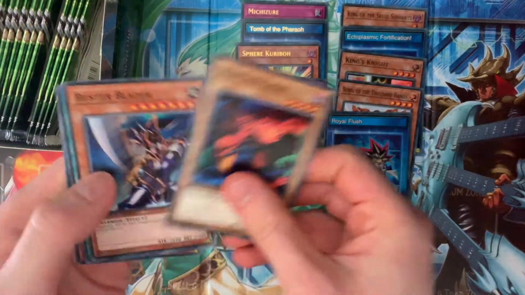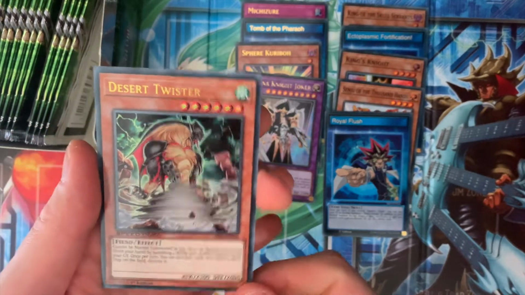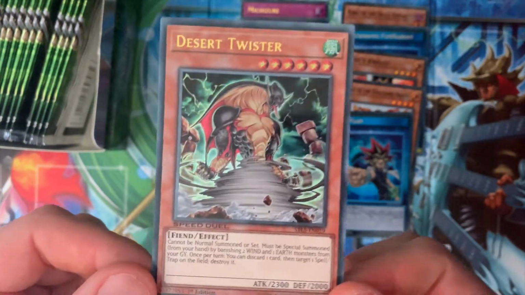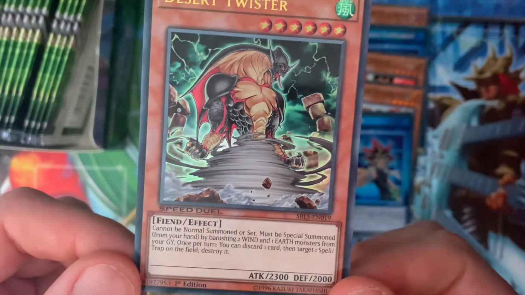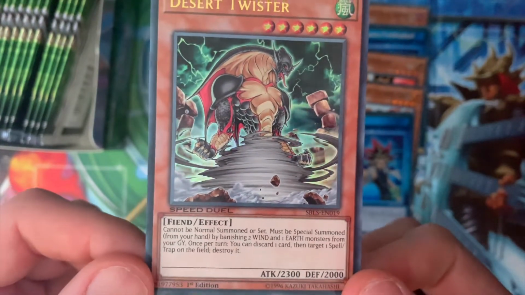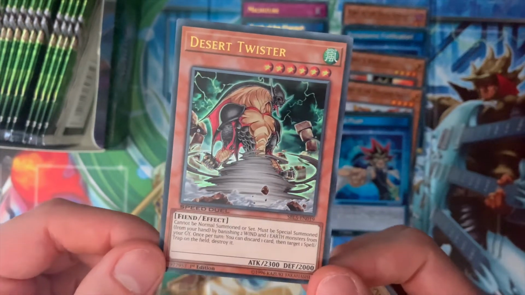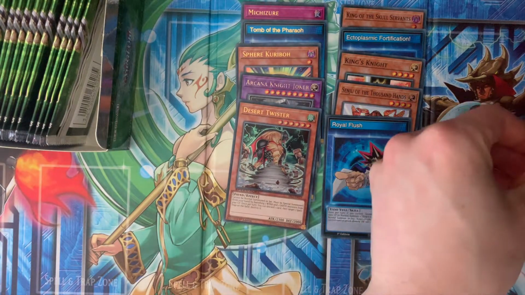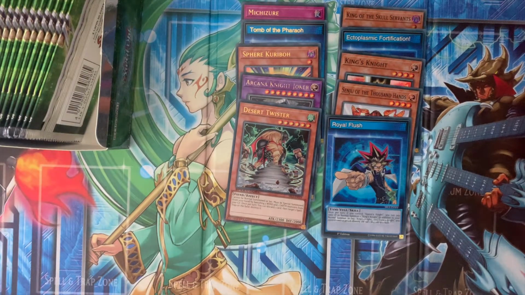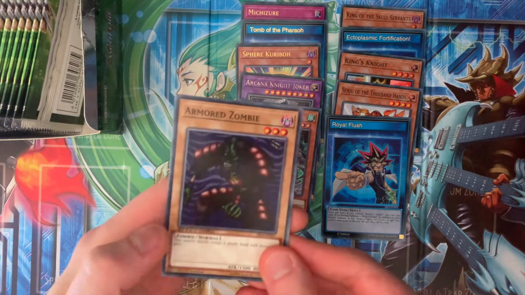So let's start on box number 2, and we start with another ultra rare. Desert Twister, sorry, not Dessert. My hunger's showing. Cannot be normal summoned or set. Must be special summoned from your hand by banishing 2 WIND and 1 EARTH monster from your graveyard. Once per turn, you can discard 1 card and target 1 spell or trap on the field, and destroy it. So not a bad card at all. Obviously, I was talking earlier about the lack of back row removal, so that kind of solves that. Although the requirements for bringing it out do require you to already have a couple of monsters in the graveyard. So if you're drawing this on your first turn, it's not going to be as useful.